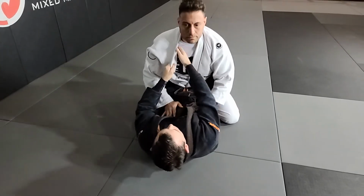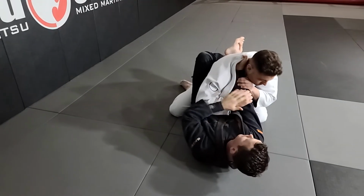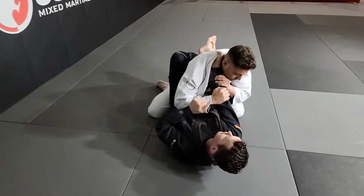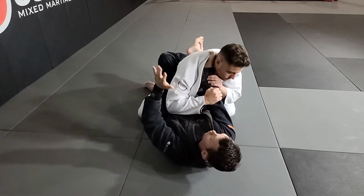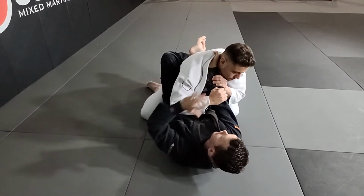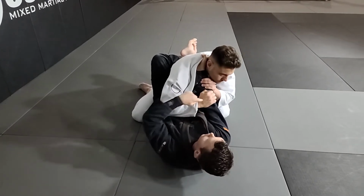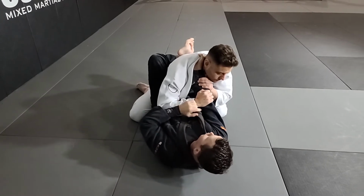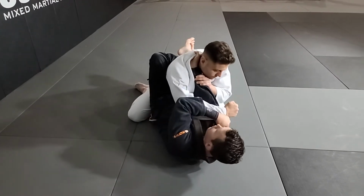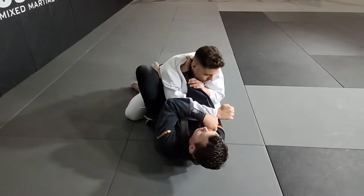Another thing that will happen is that with hand fighting from here, a lot of times people can start hand fighting, they start attacking here, and this gets difficult. So I'm going to transition from this spot into something else. So my hand on the same side that I'm trying to get the choke, my free hand, I like to get a pistol grip onto the arm on that same side. Now, the first thing I try to do is I try to punch this wrist over towards my biceps or towards my shoulder to come across my center line. My foot on that same side goes towards the hip.